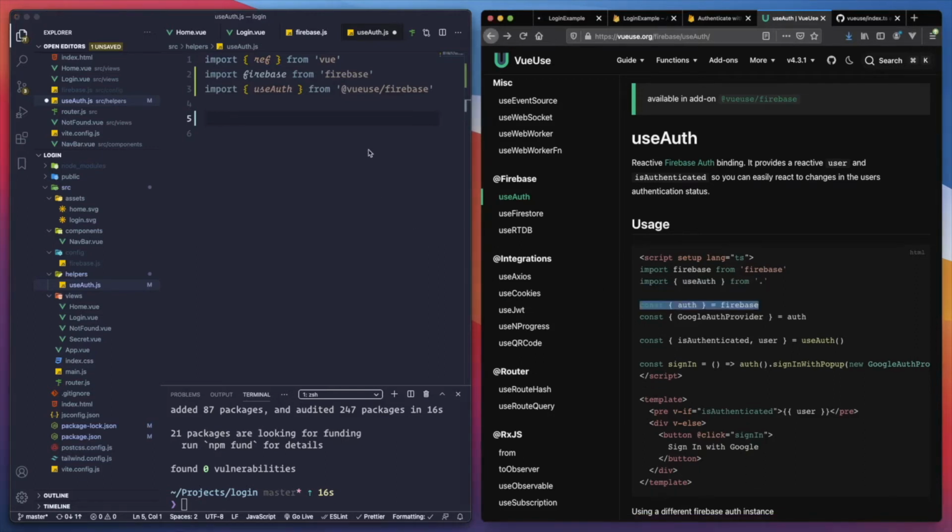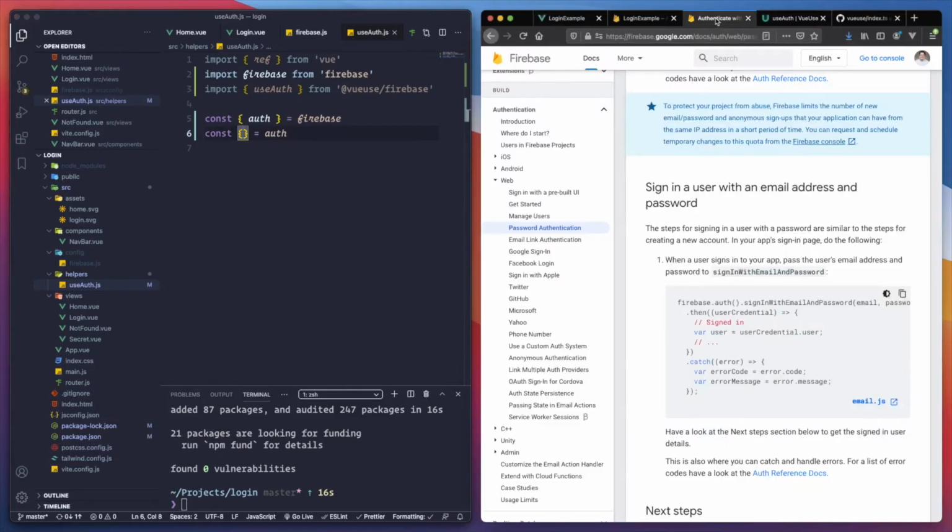And we're going to do authorization from Firebase. And then we are not going to use the Google provider for now, so we can actually delete this. And we don't need a provider actually, so we can get rid of this line.